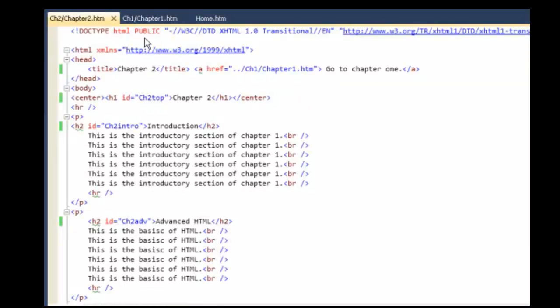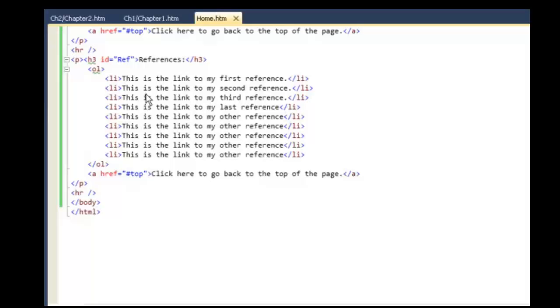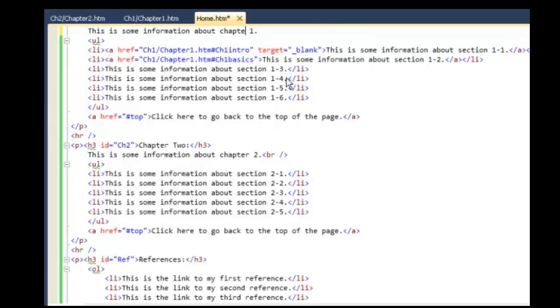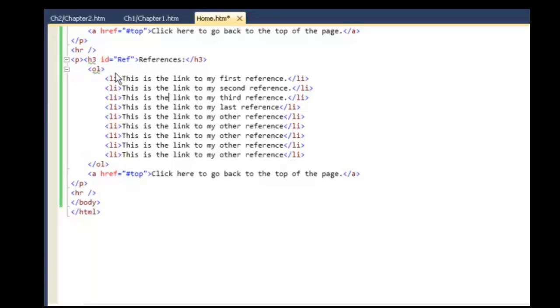Okay, now that I have the two chapters and files ready, let me show you how I can use external referencing. Let's assume that this book is referencing some of my pages, which are essentially on my university homepage, and because my university homepage is external to this website I'm developing, I will have to reference externally. Let's assume that the references I'm creating here are references to my classes.